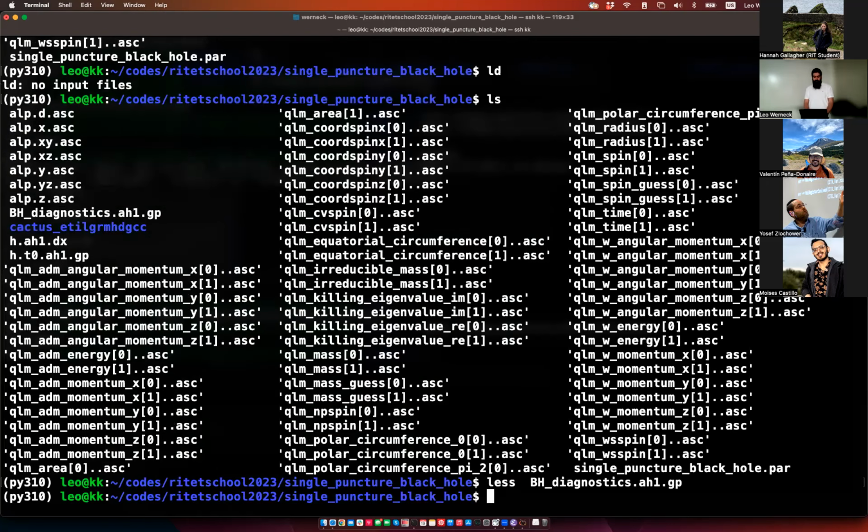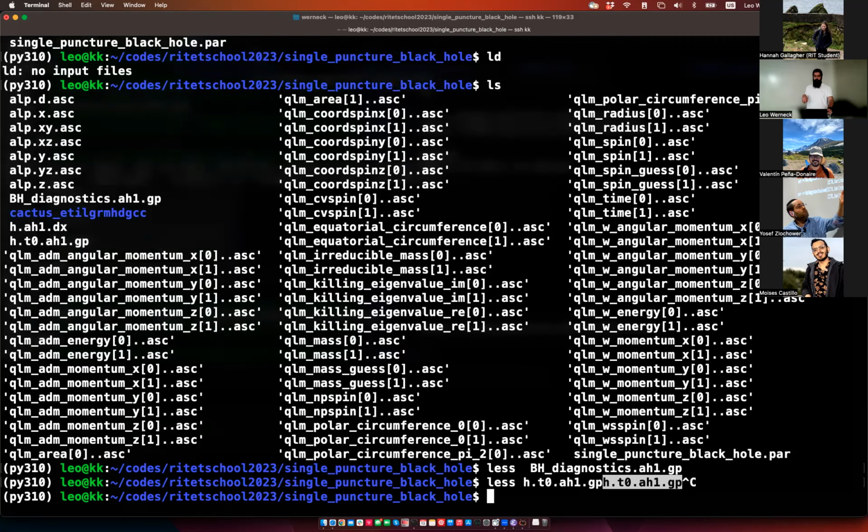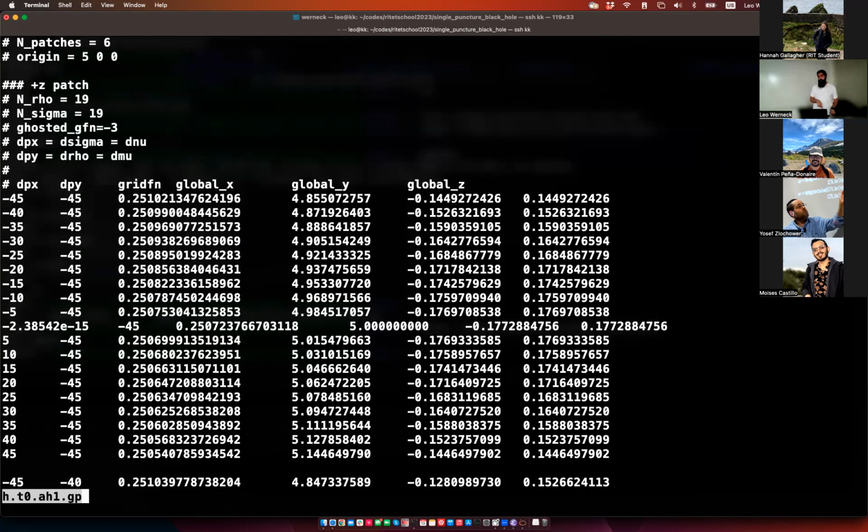But then there's another one, which is the one that is actually useful for plotting, as far as I know, which is this h.t0 and so on. The zero means the iteration at which it actually found the horizon. So if you do it for a binary black hole simulation, that only starts appearing after a while. If you look at this file, it has a different format from the standard grid function formats.